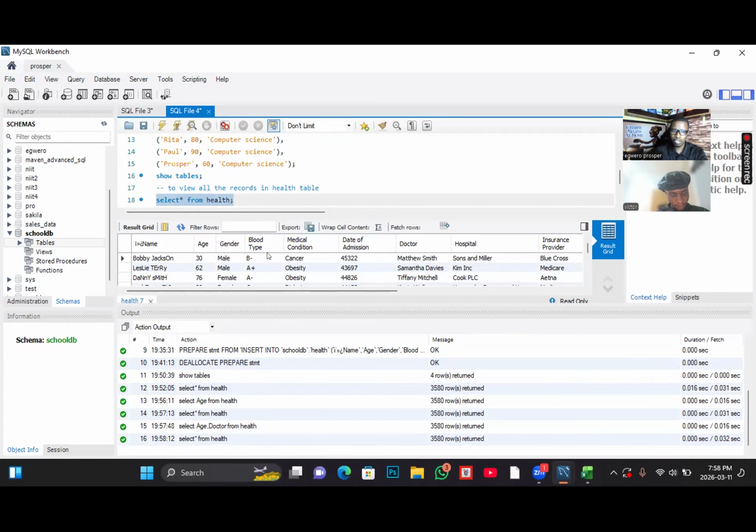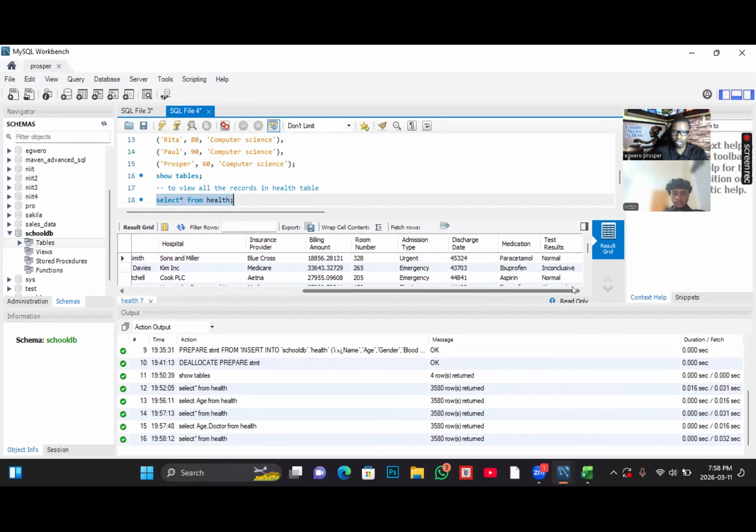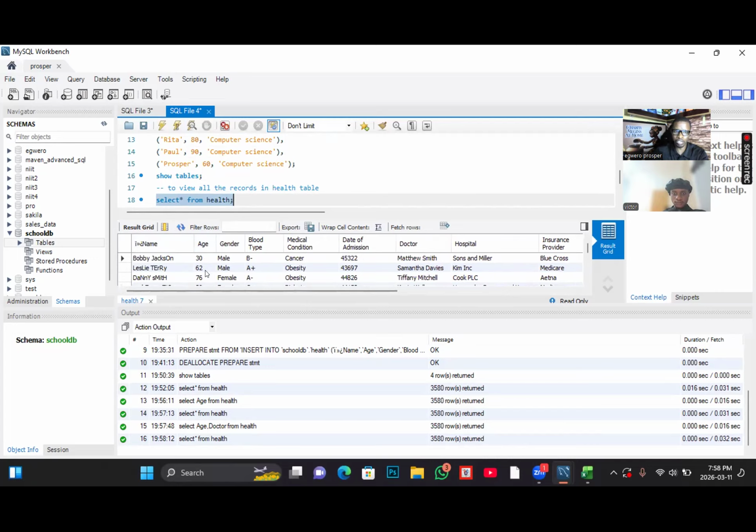Let's assume that we are selecting gender and doctor, and then where age is greater than 60. They are the only values we want to see. Did you understand that? Let me put it in comments so that we can understand it.